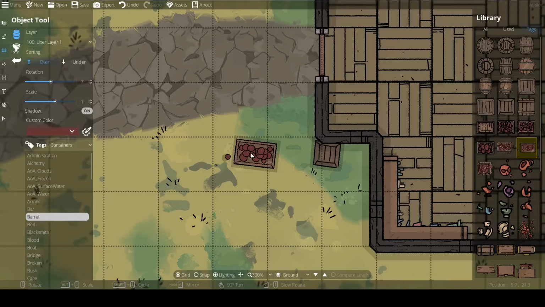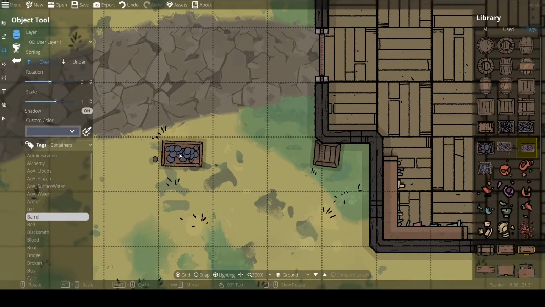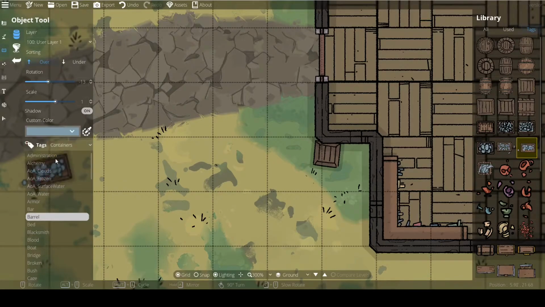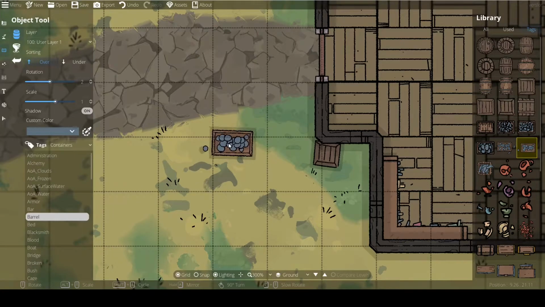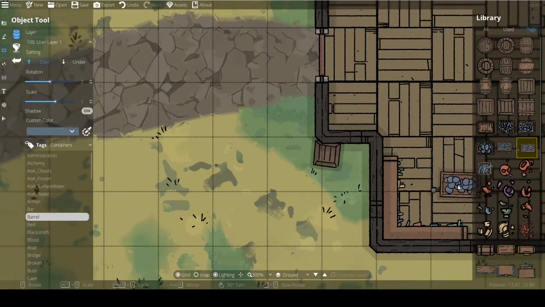Another thing you'll notice is that a lot of these objects have this red color on them. Usually that means you can adjust the color by using these little auto setup ones, or you can hit this button and pick whatever color you want. You'll see that the color has changed over here as well on a lot of the objects where the color can be changed.